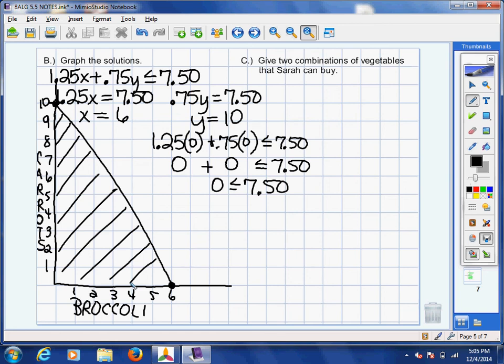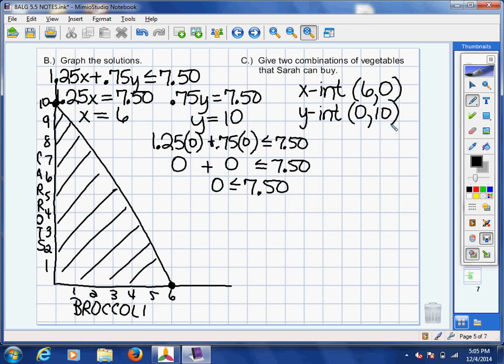Okay, I just made this super stinking easy for you. Okay, by doing the cover-up method, I found 2 points for you already. The first one is the x-intercept, which is 6, 0, and the y-intercept, which is 0, 10. Now, what does that mean? The x-intercept, 6, 0. That means I bought 6 bunches of broccoli, but I didn't buy any carrot packages. The y-intercept says I didn't buy any broccoli at all, but I bought 10 packages of carrots.